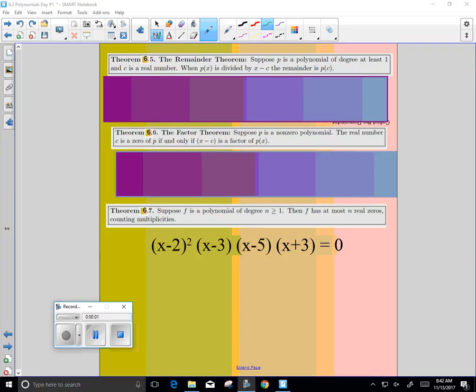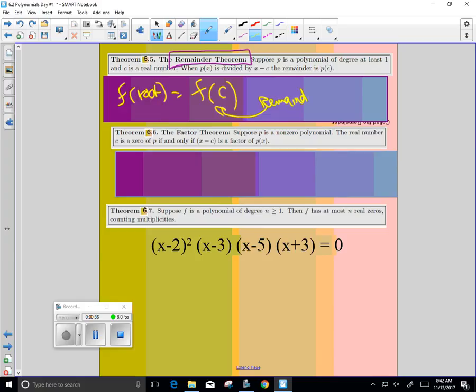The whole point of this long division and the synthetic division is to get you thinking about the remainder. And the remainder can be gotten in a really easy way. I mean, a really easy way. You don't have to use synthetic. You don't have to use long division. All you have to do is plug in whatever you think your root is, and whatever comes out, f of c, that's your remainder.